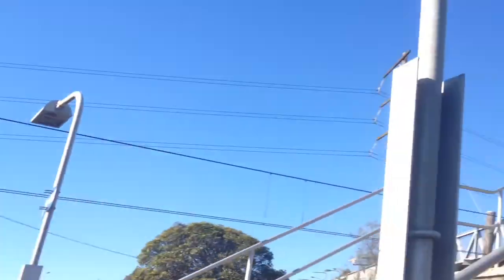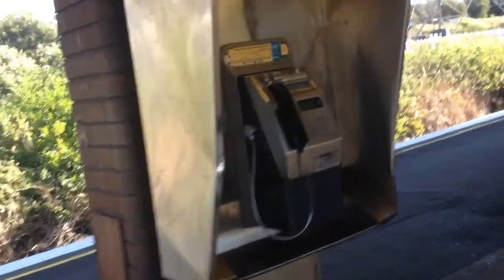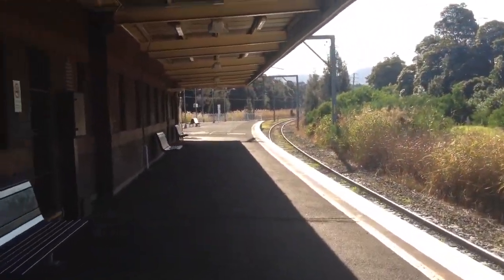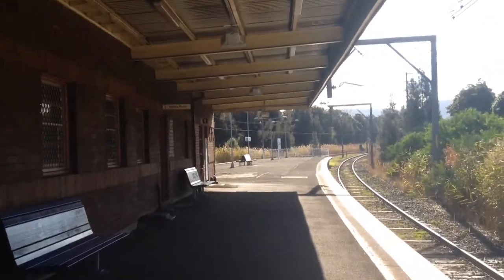We have these signs which don't really get used anymore. Up there — which I'll go up there in a sec. One Opal card reader, which is crazy. Phone, bin, timetable, attention, track work, commuter telephone which no one ever uses. And that's towards Port Kembla, off platform one, which is for Waterfall trains, Wollongong, and Bondi Junction. And that way is towards — this is platform two for the Port Kembla services.